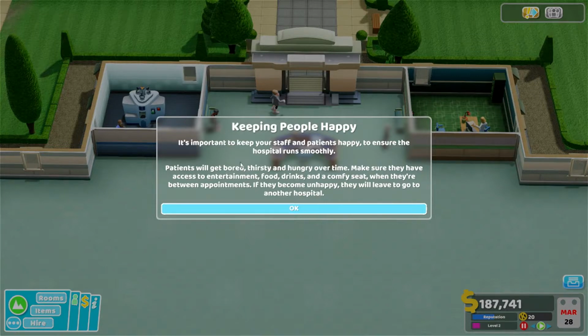Keeping people happy. It's important to keep your staff and patients happy to ensure the hospital runs smoothly. Patients will get bored, thirsty, and hungry over time. Make sure they have access to entertainment, food, drinks, and a comfy seat when they're between appointments. If they become unhappy, they will leave and go to another hospital.